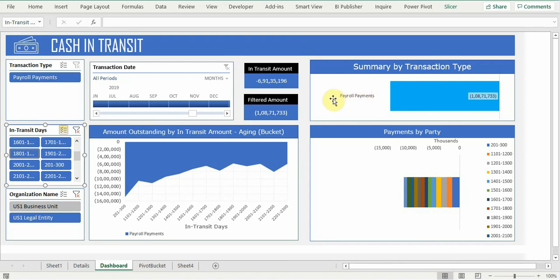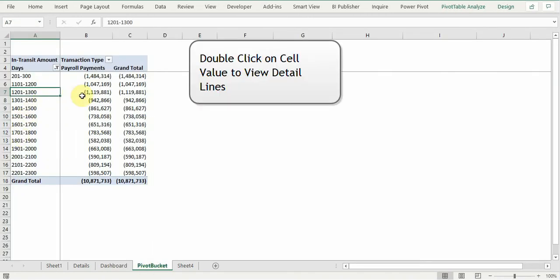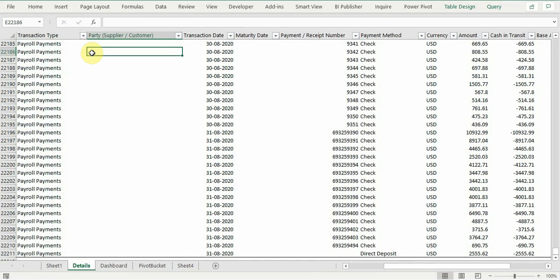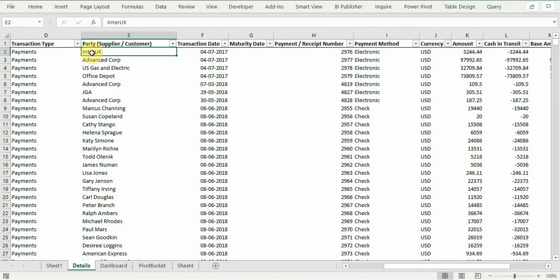It is not showing that much detail for the party name here. As this is a pivot table, you can drill the pivot, and from this table you can create your own pivot for any other analysis if you want, like the check number, currency wise information or party name wise. All this you can now prepare very easily. I hope you found this dashboard very useful.